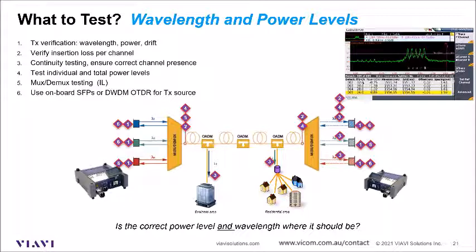The actual demux and multiplexer testing, again at a component level, these internally go through different paths through the filtering. So there is an insertion loss test requirement within these components as well. And final, and probably the most important, because it's one of the key issues that operators are facing, is the actual SFPs. We actually have a slide on this, so I won't talk too much about it here.